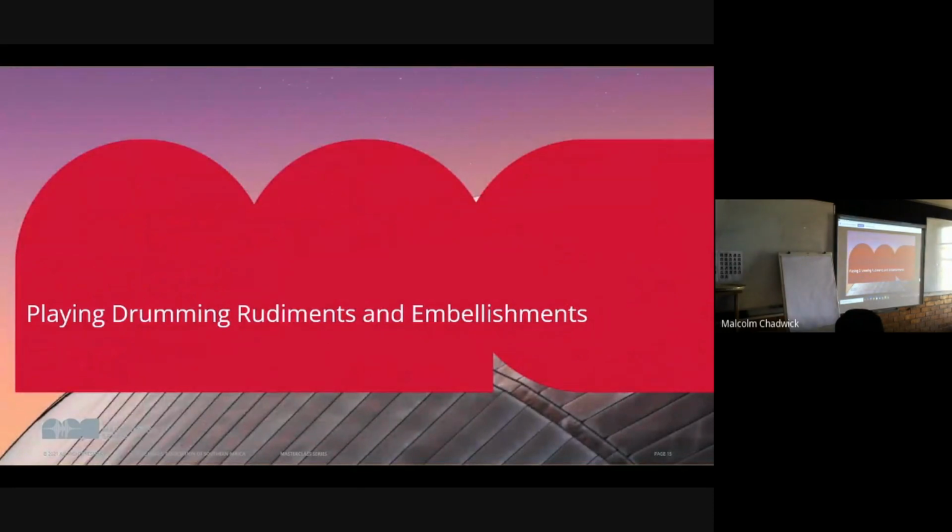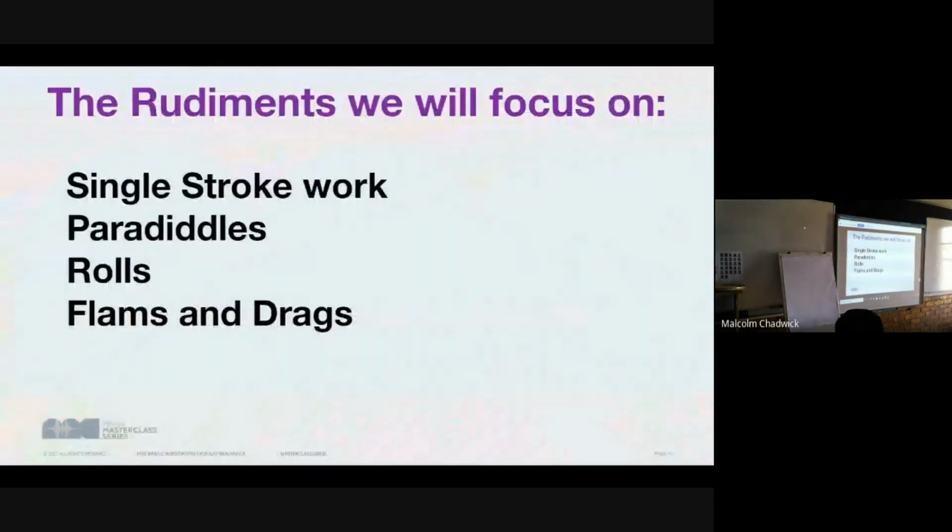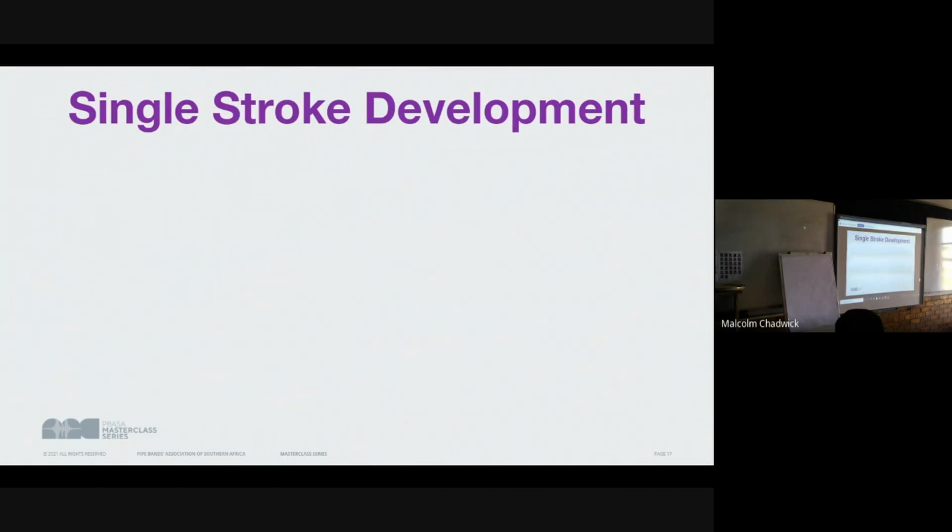Okay, yeah, so now we actually get to the more practical side of the rudiments, explaining drumming rudiments and embellishments. Remember earlier we talked about flams and drags. You guys in Symbolics core, have you guys played drags in the music? Okay, cool, good stuff. In MSR, okay, cool, all right. Then yeah, so like I said, the rudiments that we'll cover: single stroke, paradiddles, rolls, flams, and drags. I think we're going to start with singles first.